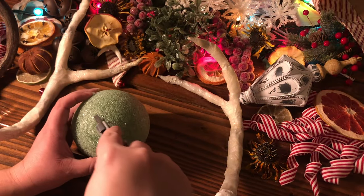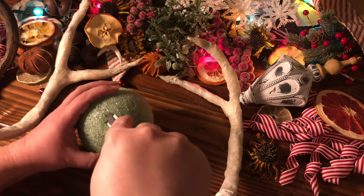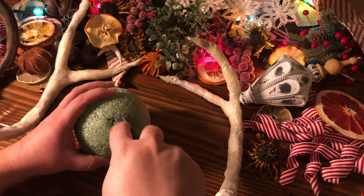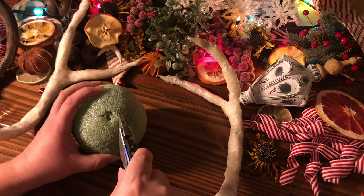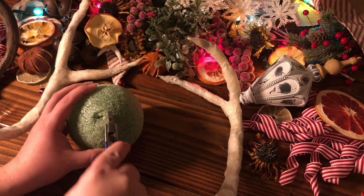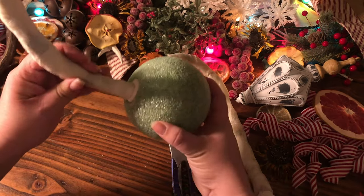And at this point, I really wanted to just pull my hair out, but my husband came up with a great idea where he said that I should actually cut out holes into the styrofoam so that the clay would have a really great secure place to attach that was actually embedded in the styrofoam ball. And that worked out perfectly.